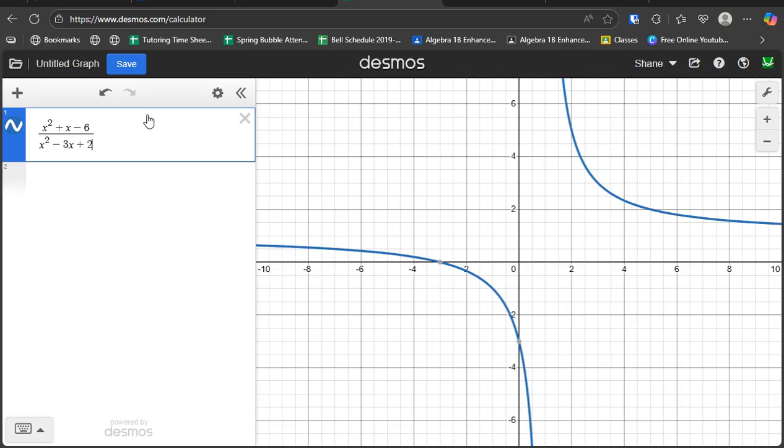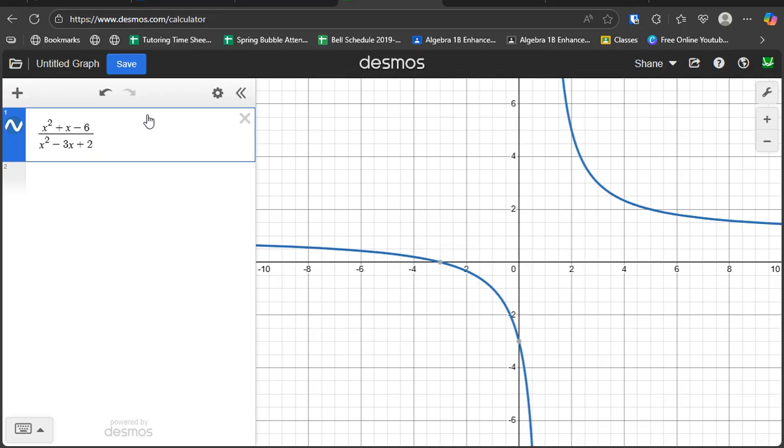We end up with a very common looking rational function graph, two shapes that mirror each other across a diagonal line. We have an asymptote. It looks like it's going to be at x equals 1. So one of those two numbers that you just gave me in the domain gives us an asymptote, but the other one doesn't. So sketch that loosely on your graph.